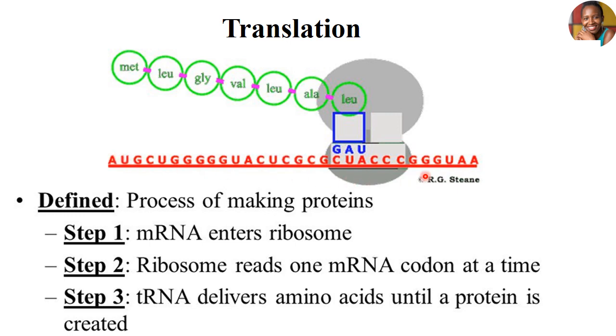So here is our messenger RNA strand. It's passing through our ribosomes, and our ribosomes, using the ribosomal RNA, will be reading these codons one at a time. A codon is a triplet of bases. So 3 of these bases give us a codon or a triplet. And in the ribosomal RNA, we shall be reading one codon at a time so that we are able to compile all the given amino acids that are needed. So for example, here we are translating this, we are reading it. As you read it, the ribosomal RNA is able to tell which amino acid is needed here. Then the transfer RNA shall bring those amino acids and allow them to create the polypeptide chain until the full protein is created.